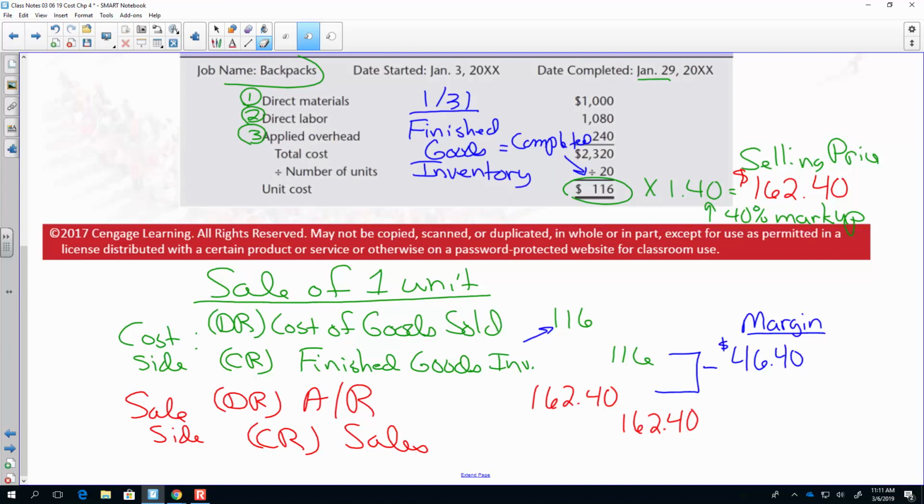Your beginning balance minus what you, well, let's assume this is the only job. So I've got 19 backpacks left. What do I do? Exactly. That's all it is. That's all I was trying to get. How much is it? 2,204.